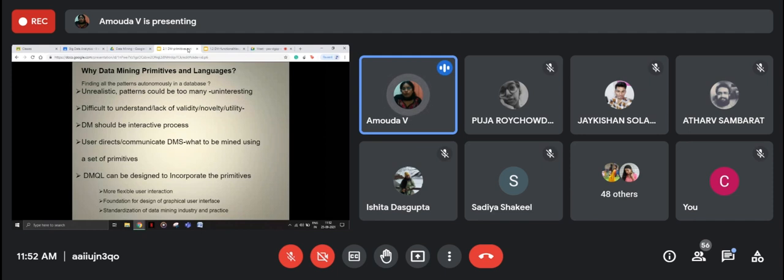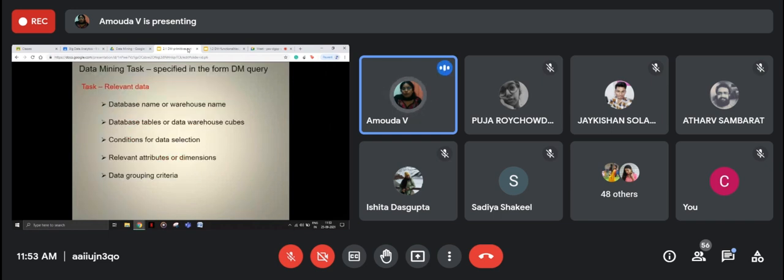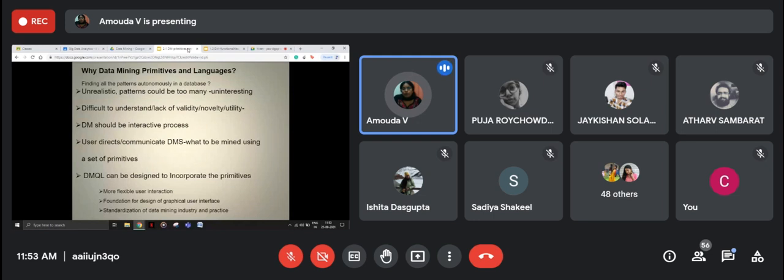Okay. With this primitive alone, it is not a query language. With the condition of these things, or I can say with this standard format, all five should be there. Mantra. These five conditions should be there in the data mining query language. Then it will be a query language and it will avoid all these things, whatever we discussed. So the data mining query language is given by DMQL, to incorporate the parameters. That is the right word. Whatever you have seen, the five mantras need to be incorporated in the data mining query language to avoid all the inconsistency we discussed so far, all these points.